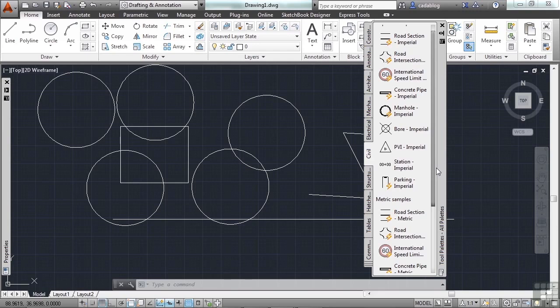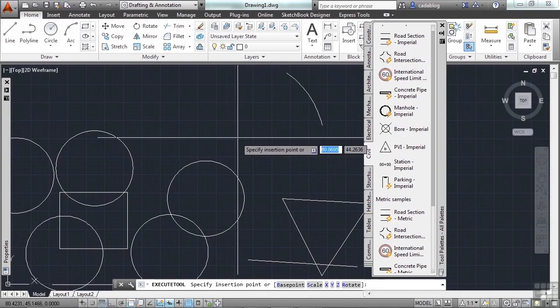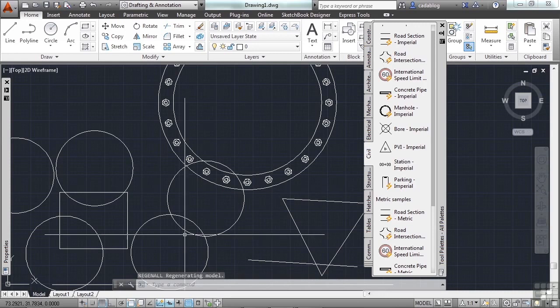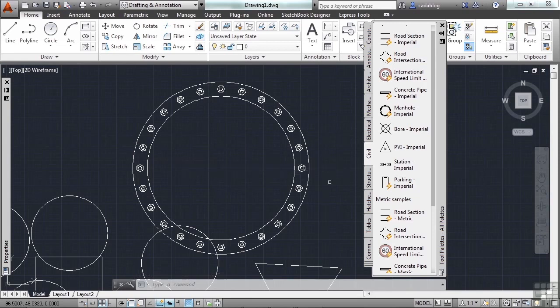But the Tool palette is extremely easy to customize. Essentially, you're going to right-click and make a new palette and then literally drag and drop things right into it. Commands, objects, etc. We'll talk more about it later, but it's a very useful and a very powerful palette. To use it, just find the object that you want to insert, click it, and then click the point where you want it to go. And you just inserted that object. There you go.